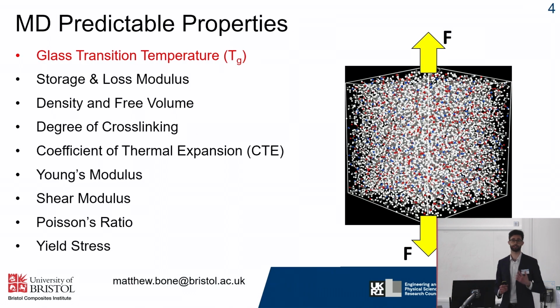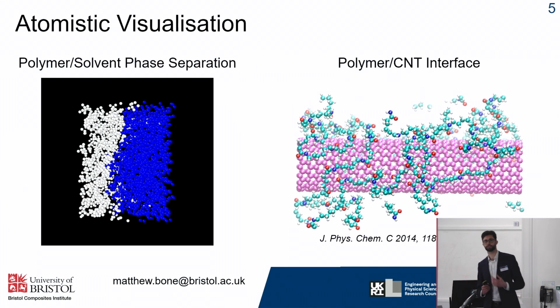Now this work looks a lot at glass transition temperature, which is why that's highlighted in red, but you can see on the left there a series of other possible properties that can come out of a molecular dynamics simulation. As an example, if we were to apply a uniaxial tension to our polymer cube, we can determine something like the Young's modulus. We can also start to use MD as a sort of atomic microscope, so allowing us to visualize what atoms are doing in the system. For example, looking at how a polymer and a solvent interact, getting an idea of things like miscibility, solubility, useful parameters for manufacturing new materials.